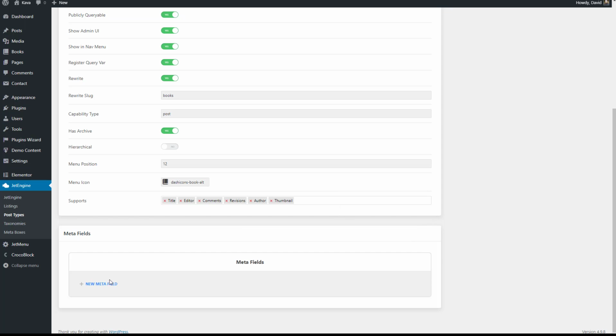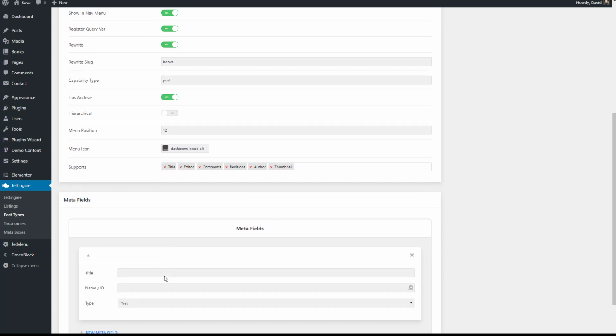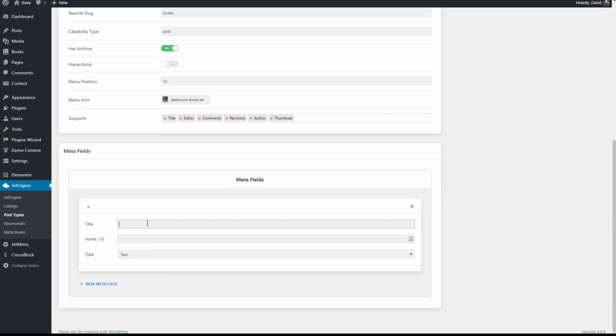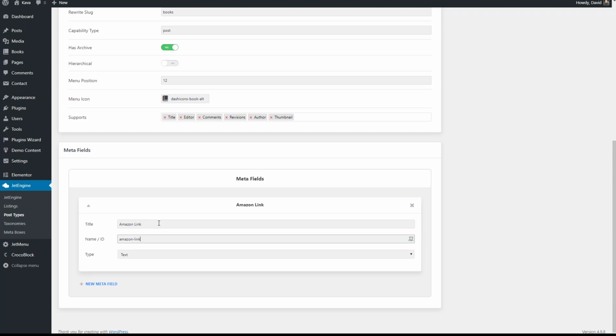Okay, and now we add our fields. I'm going to add one custom field here, Amazon link. This is going to be where we have our affiliate link.